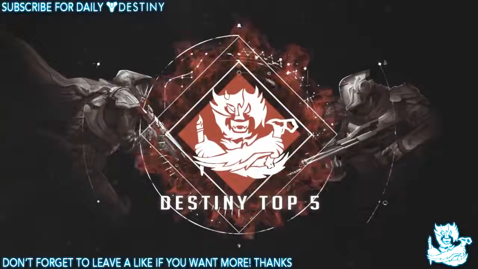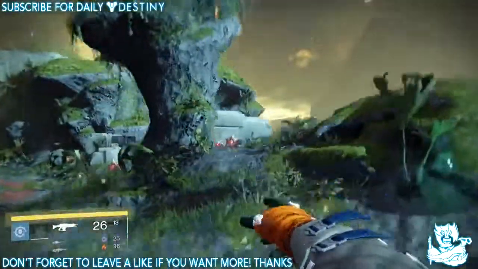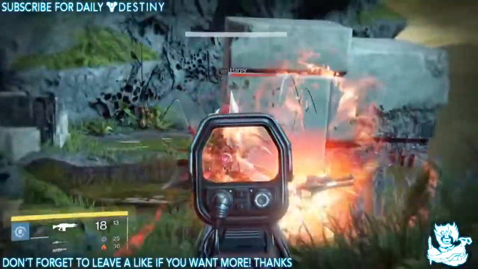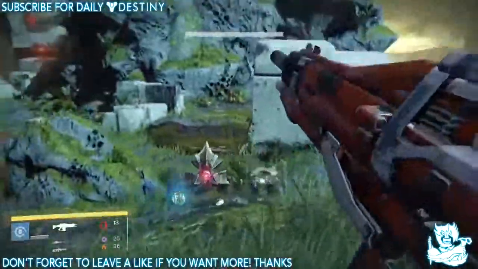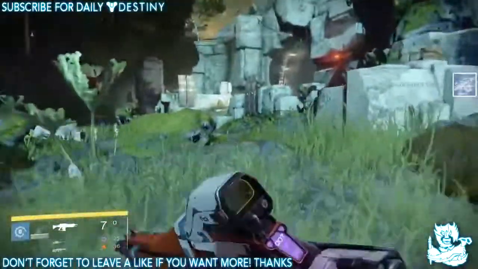Now, in at my number 3 spot is the Grim Citizen. The Grim Citizen is a Crucible weapon, one you can buy from the Crucible Quartermaster. This is a great weapon. Don't get it twisted. I know a lot of people will be saying it should have been at number 1. I don't think so. Two weapons I've got above this, in my opinion, are a lot better.